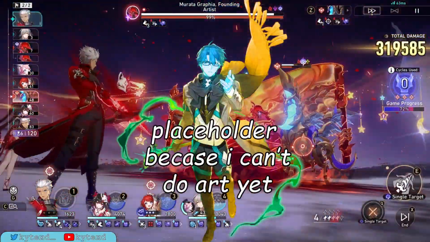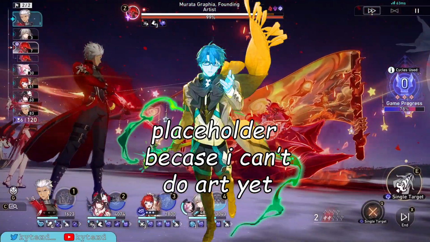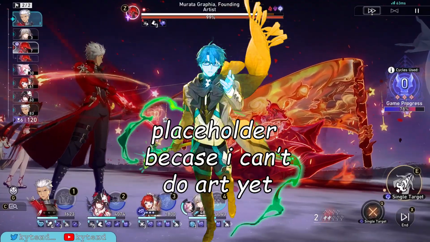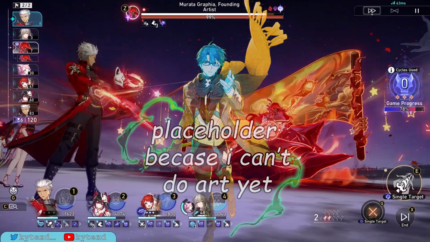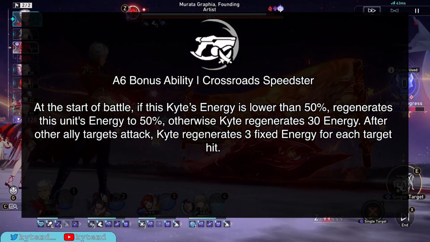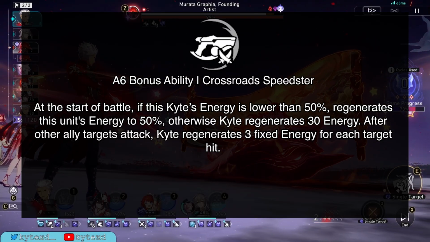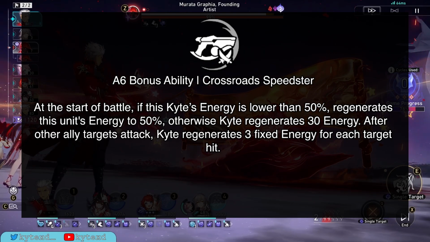And if you're running triple erudition, you're going to be losing a ton of value from not running Triby. So 20% res pen and 40% def pen across the board is reasonable, assuming I've got 200 speed. And the final trace, Crossroad Speedster, is just QOL to get my first ultimate up faster on the first round, and gain energy when allies attack with AoE to incentivize that type of playstyle.